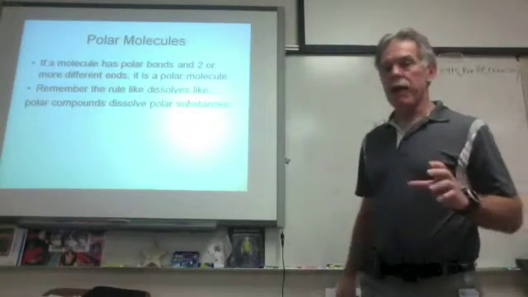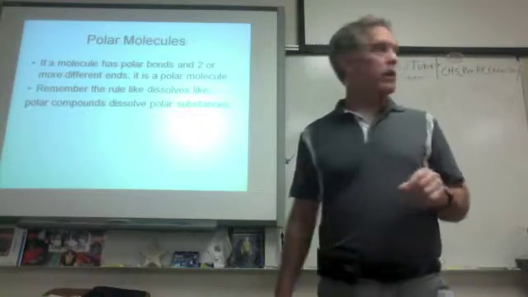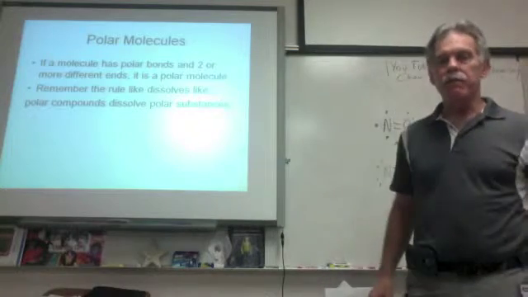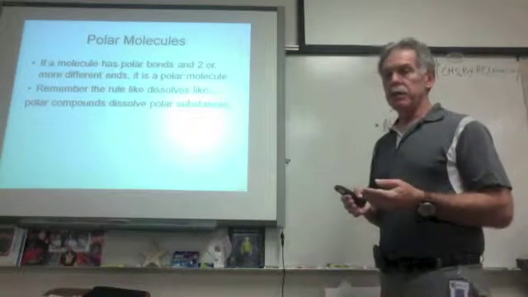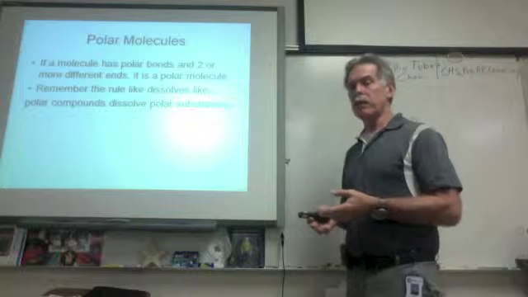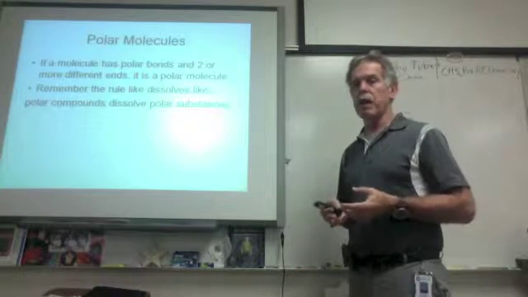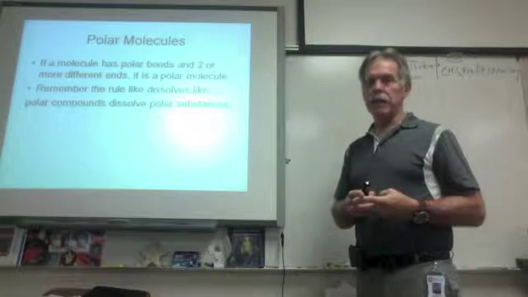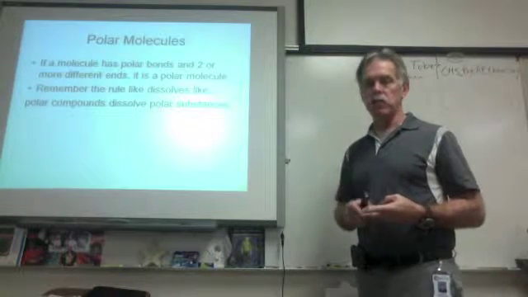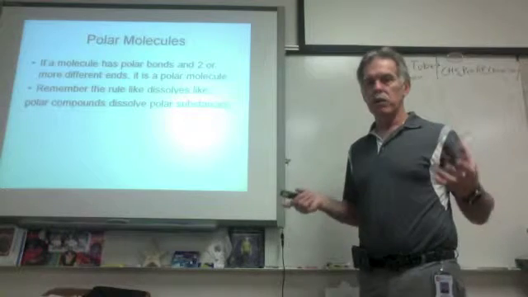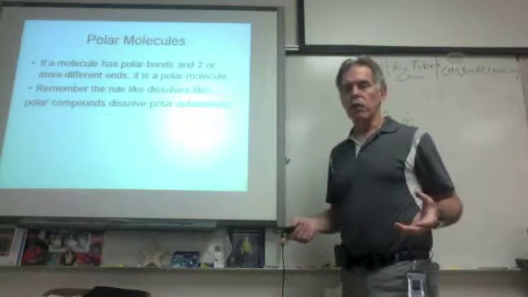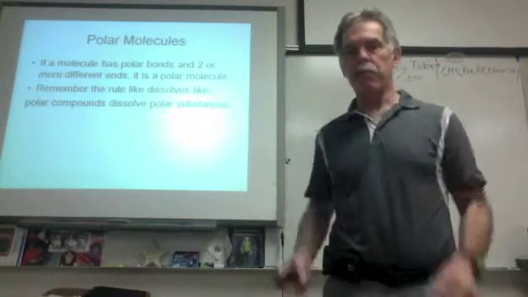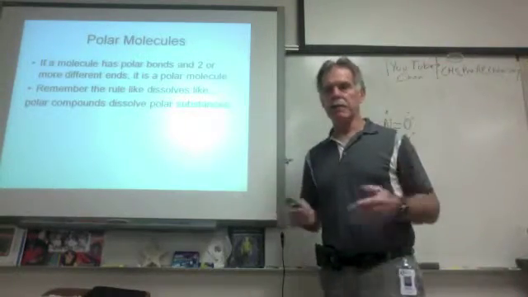All right, so we talked about polar bonds. Now we're going to talk about polar molecules, and if you have a polar bond, you can have a polar molecule, but it doesn't automatically make it a polar molecule. You have to have two conditions. One, polar bonds, and second, you need to have a molecule shape that gives two charged ends. So if you had two atoms and it was a polar bond, then it's a polar molecule because you've got a plus and minus end.